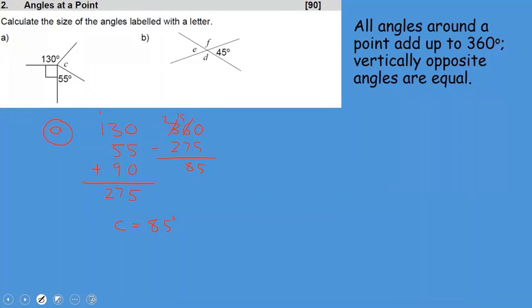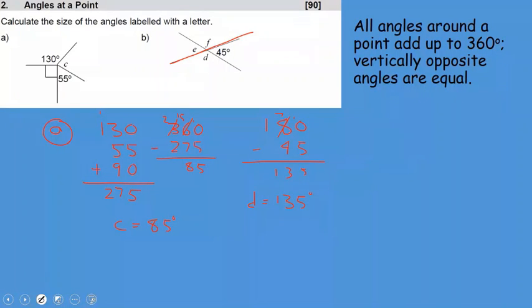So a couple of ways we could have a look at this, right? But a good rule is, if you've got more than one angle, to go through them in alphabetical order. It's usually a little bit of a hint from the person who's written the question. So let's just consider this straight line first. So if we think back to the last question, we had angles on a straight line add up to 180 degrees. So to find D, we would just say 180 minus 45. So D must be 135 degrees.